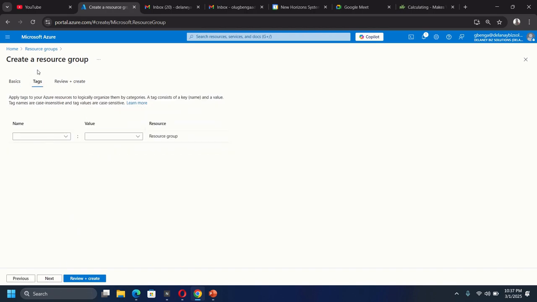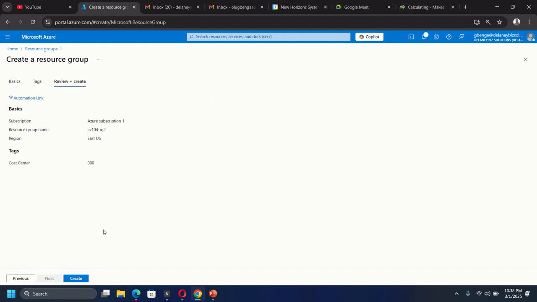Then for the tag, I will say cost center as the tag name. The value will be 000. Then I will click review plus create and I will click create.